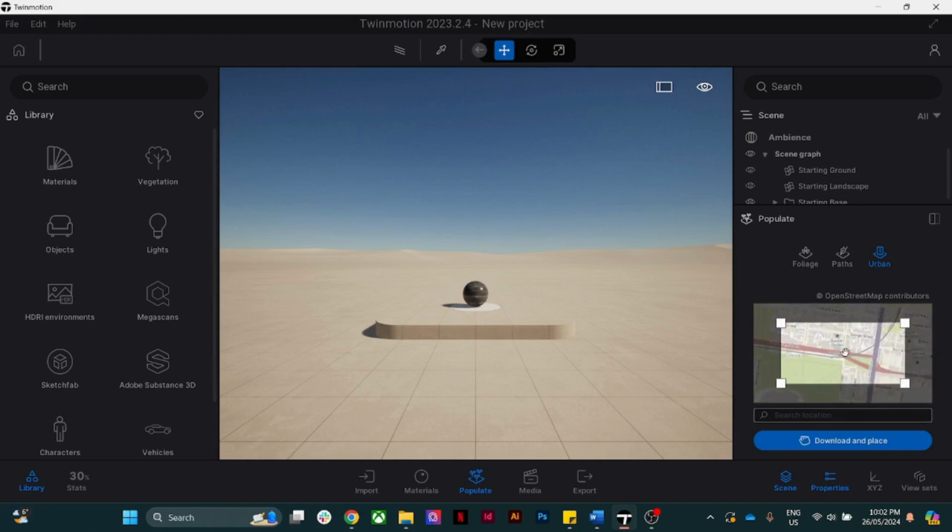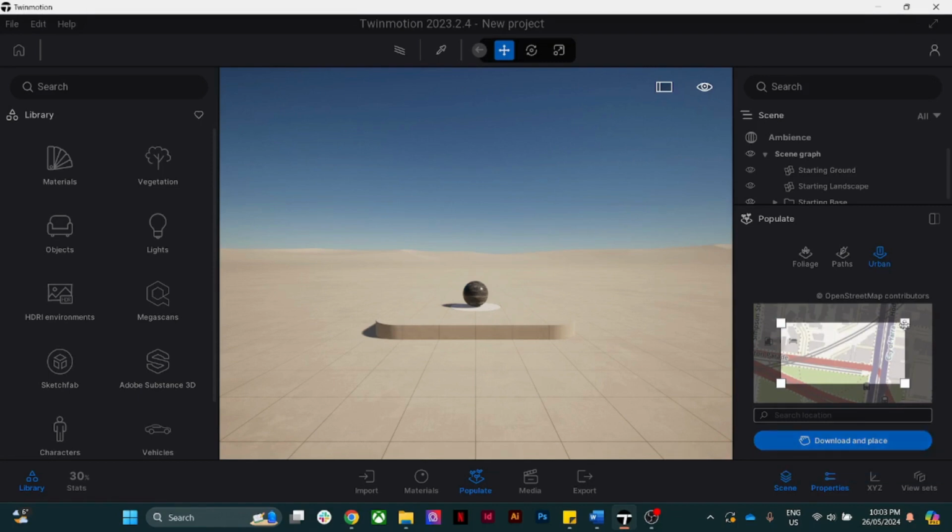Let's go near Epworth Hospital. Alright, let's do this area with a bit of roads, a bit of urban space, and some buildings as well.